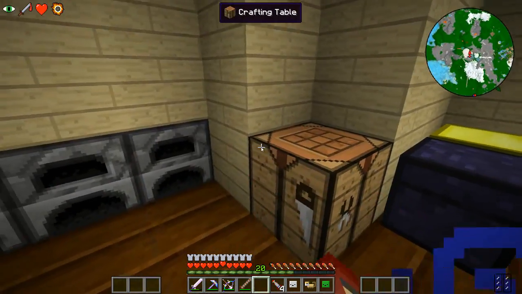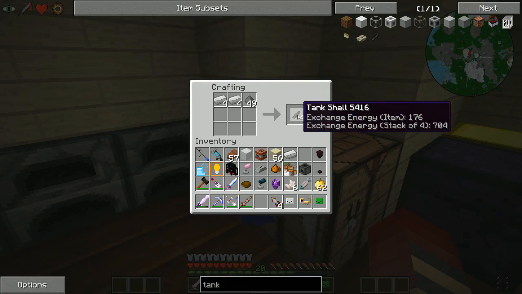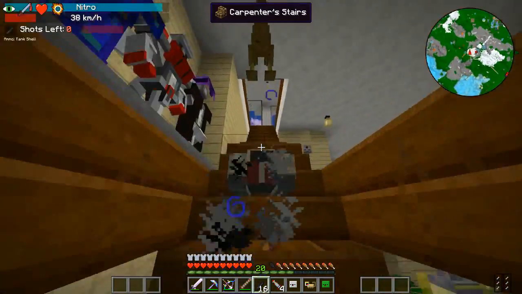Okay, let's make some tank shells. Tank shells. So I believe it was like that. Yeah, cool. That makes 4 as well. So 1 recipe makes 4. Let's go see what it does. I don't want to use it in my house. That would be very embarrassing.